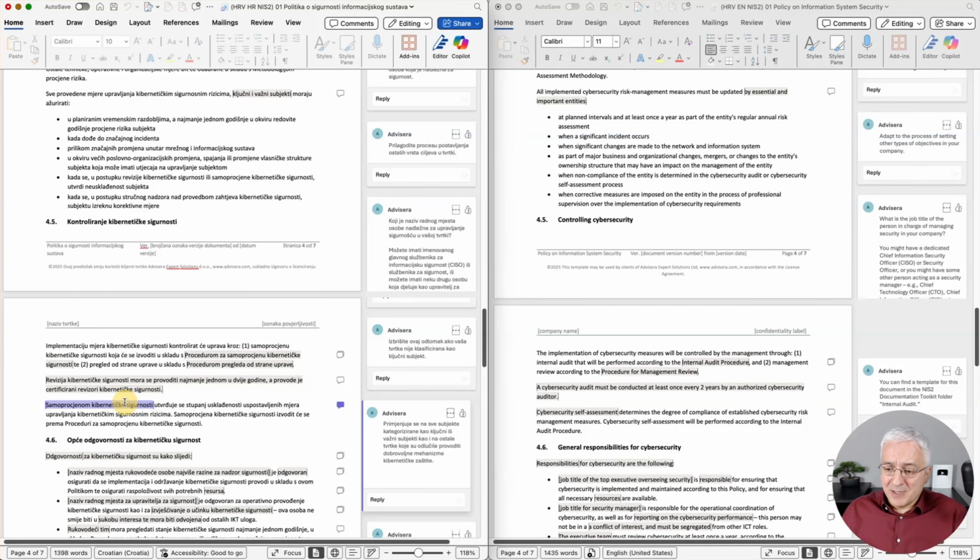Then as a second step, we adapt all of these documents to these European documents, primarily the NIS2 directive, the CIR 2690, and also according to this ENISA guidance. And then as a third step, we adapt this document and close these gaps, so to say, with local laws and regulations. And I'm not saying that you have to follow these three steps when writing your documents. I'm just saying that this kind of method has shown the best results when we develop these documents.